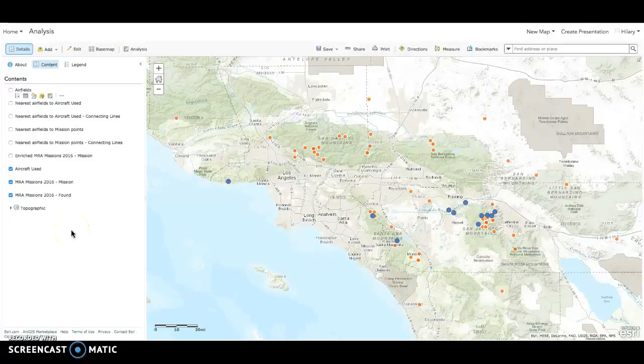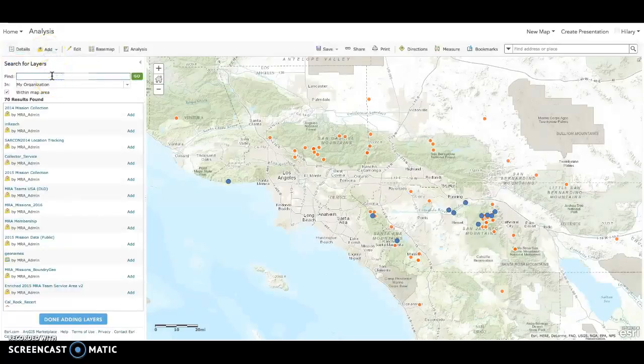Okay, so now I want to take the analysis a step further and add a layer of data from the National Minimum Essential Dataset that I talked about in the last video. To do that, I go up here to Add and search for layers. As I said before, I labeled every layer in the National Minimum Essential Dataset as BD for base data.